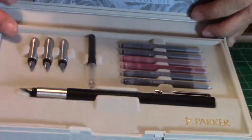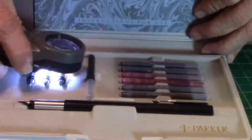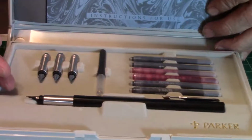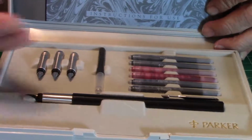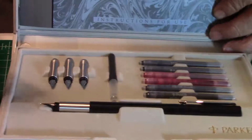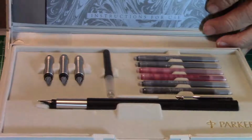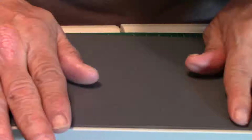I cannot wait to dive into that. It's got four different nibs on it, which I will go over later, and a calligraphy set. But it's a must if you're a Parker enthusiast, if you're a Parker collector, and you want to see what other Parker nibs feel like and look like on paper. Then check this set out. It's going to be awesome. So that's it for now on that one, my friends.